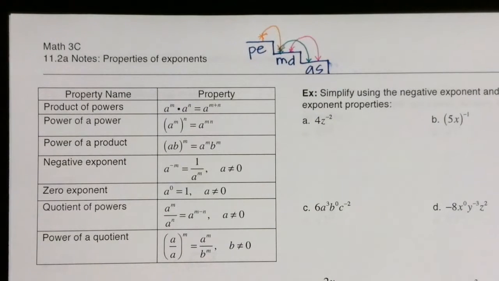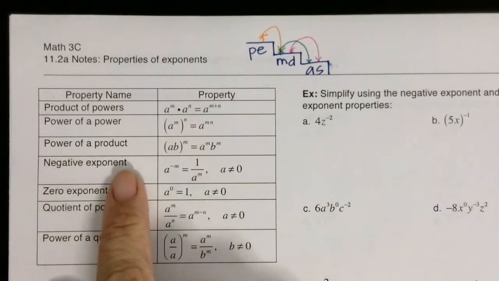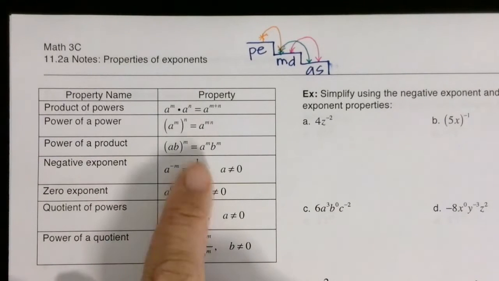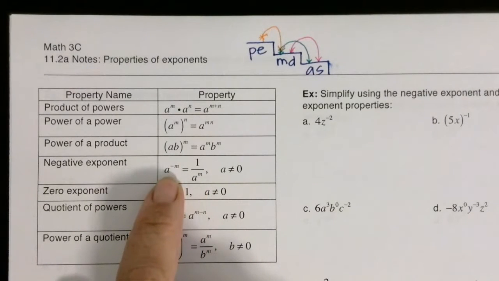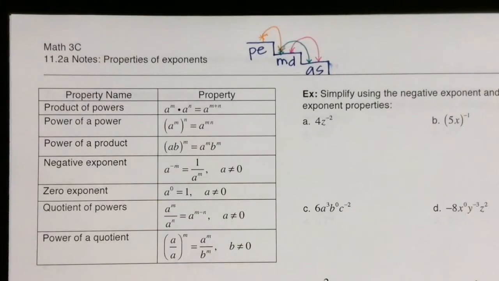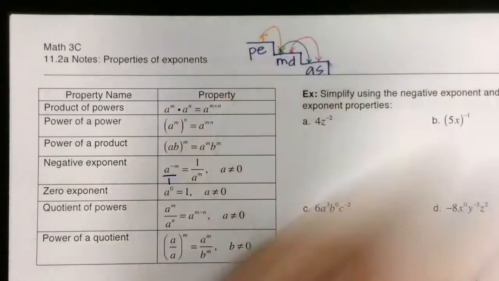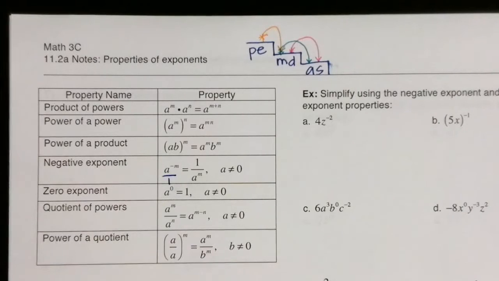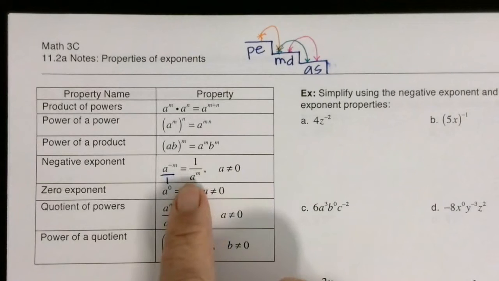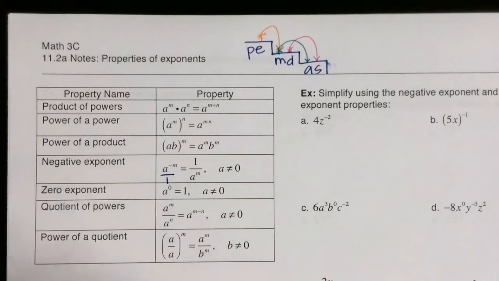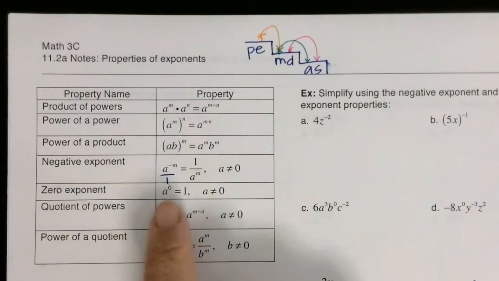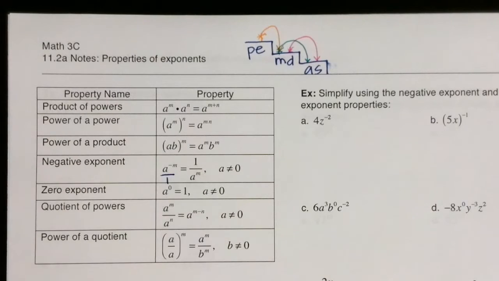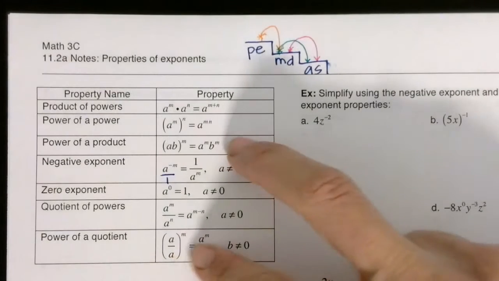Okay? We know that if an exponent is negative, the way you make it positive is to have it change location. Right now, this a is technically in the numerator, so it's not happy upstairs, and so if we move it downstairs, the base stays the same, but we change the exponent to positive, and we have one available apartment upstairs. It's not always that way. Anything to the 0 power is 1. We went over this, and this one and this one are very similar.